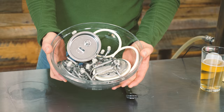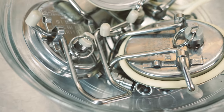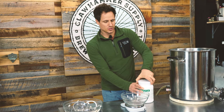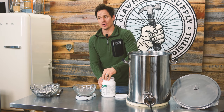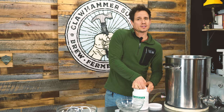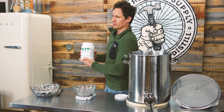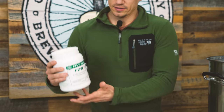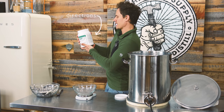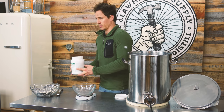And once you're done, you will have a bowl full of keg parts that looks like this. Next step — and I'm actually shooting this out of order. In reality I've already done this, but I'm going to show you what to do here. This is the first thing you should have done, the first thing I actually did do: make a PBW solution. I like to follow the directions when I use products like this. Aging tanks and kegs use three quarters of an ounce per gallon of water.